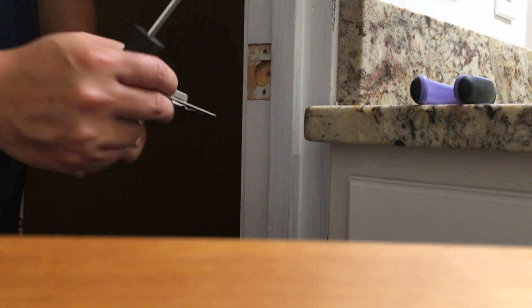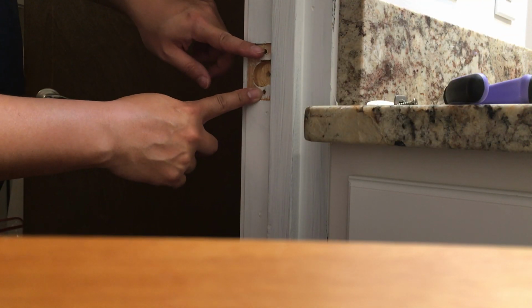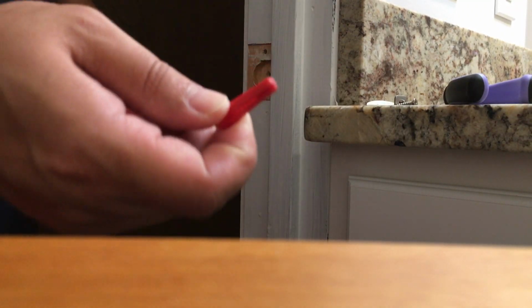Now, I don't have much. Usually what people will do, they will take some toothpicks, put them in here, super glue them, so you can fill these holes. I don't quite have that. What I have are these. Now, what I'm going to do is cut this apart. I have one already cut apart right here.